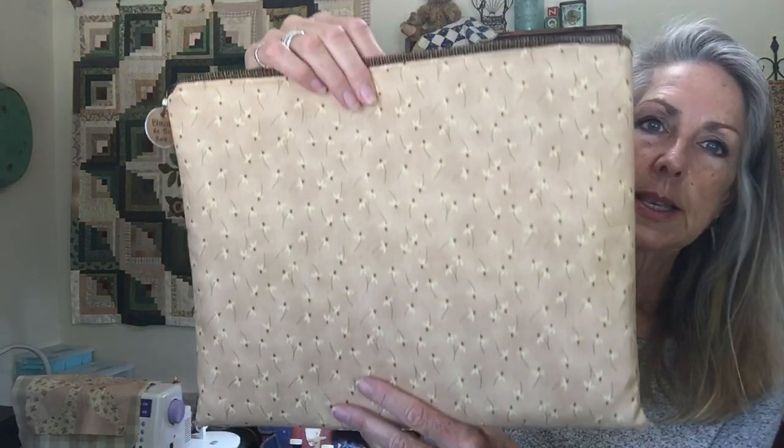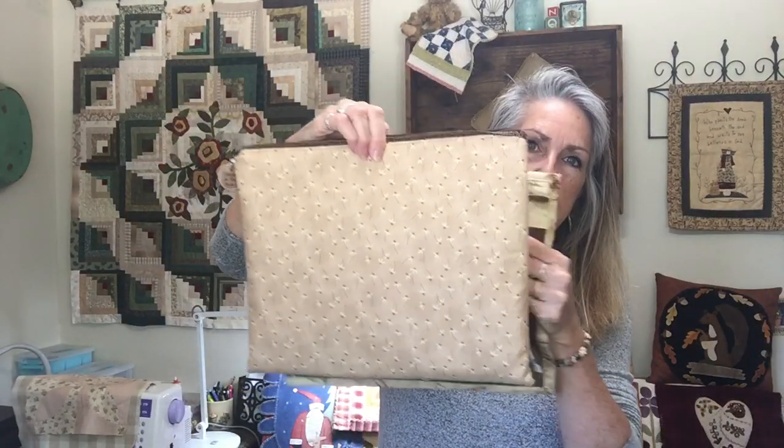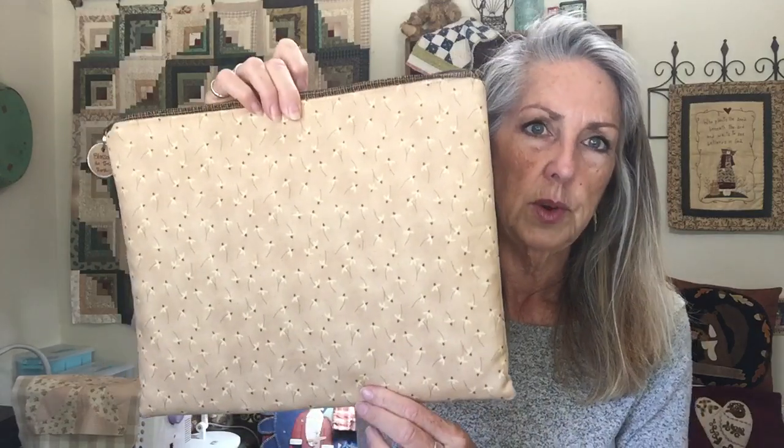I had planned on doing some information about a new project bag that I really love — the sizes and all the information — but it's going to be way too long. So I'm going to share more about the project bags in June when Mania is over. This new project bag is basically the same size as the other one. I like things that are a similar size because they fit in my basket well, and it has a stiffness that I like and doesn't bend over at the bottom like these ones.